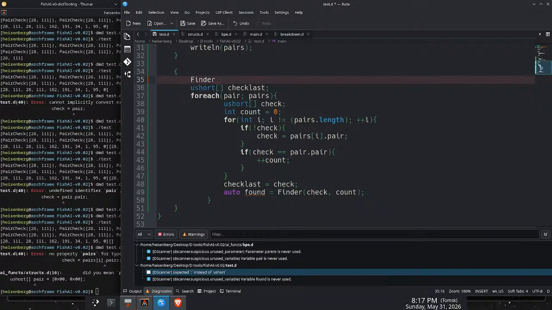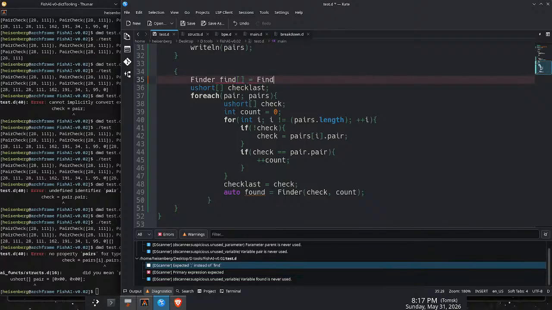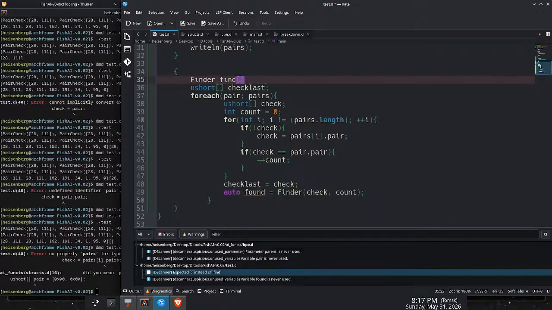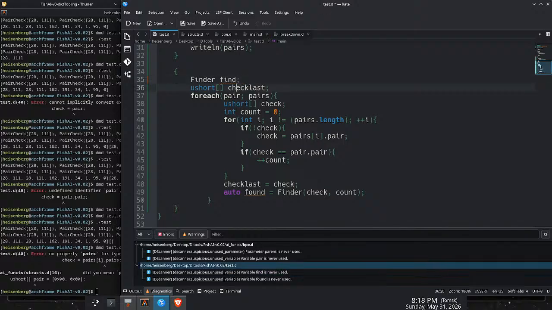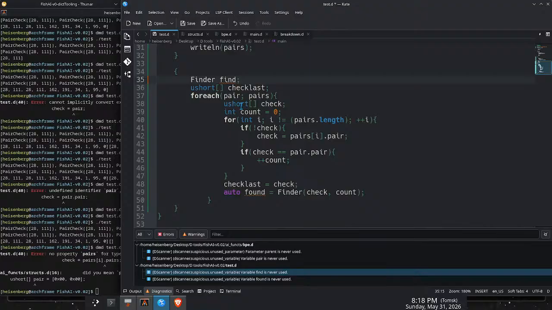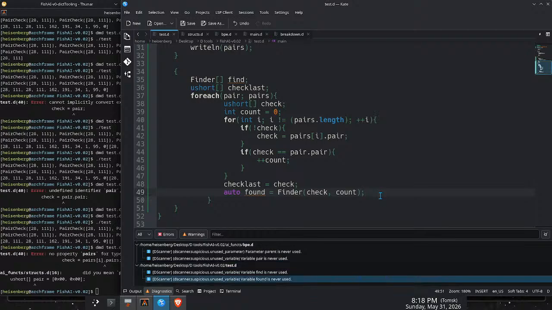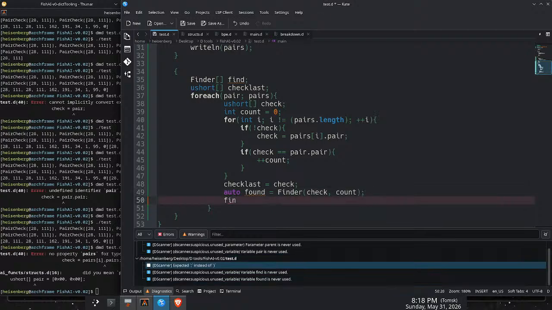Technically you declare a finder array called find. I think that's actually what you do. My bad. Finder array find. Then append found to find, and that's in the for each loop.